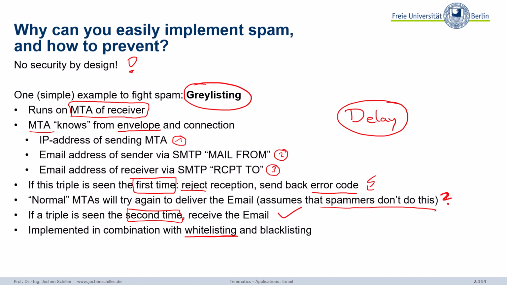I will not do greylisting if it comes from an MTA from my company. Then those mails go through immediately. And you can do blacklisting, for example, I will never trust this and that MTA. So you could, for example, blacklist all MTAs on this planet that spread spam. Okay, sounds good. So we blacklist all MTAs as soon as someone experiences, oh, there's a lot of spam coming from an MTA, we block them.